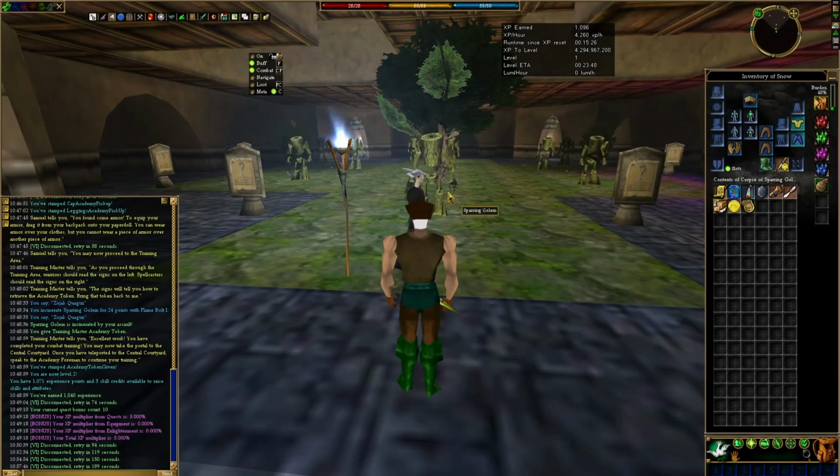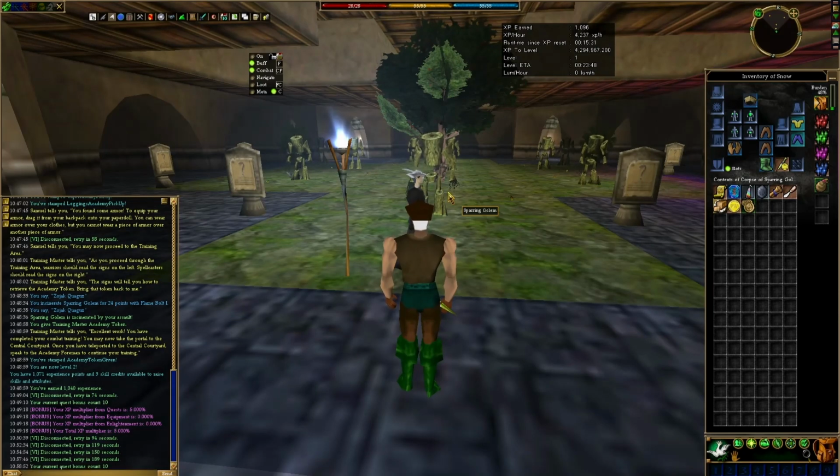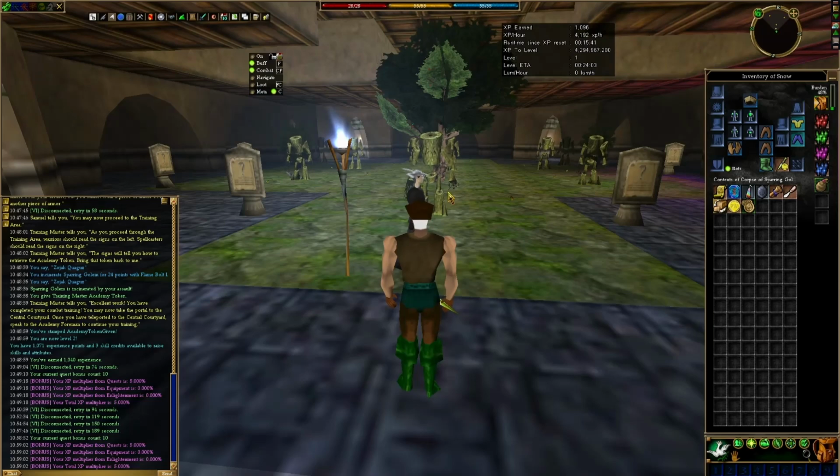And so right now, if you go /QB, that'll show you I have current quest bonus count as 10. Now, if you go /bonus, that'll show you your bonus. As of right now, I have 5%. Now, that's 5% for everything that you do that generates experience. That includes quests, killing, turn-ins, everything.